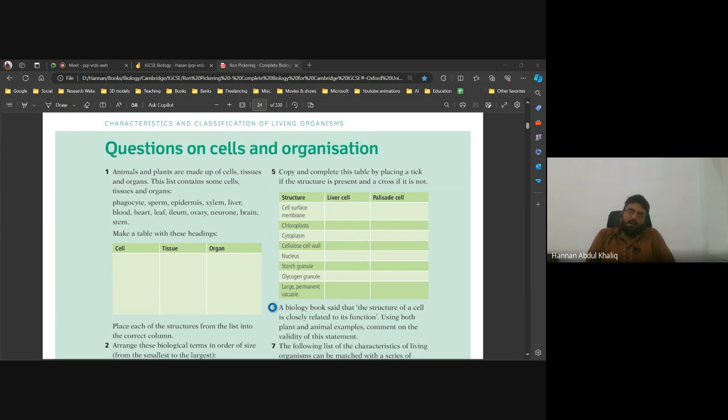Okay, let me give you a hint. The glycogen and starch both serve the same purpose. The starch and glycogen are the reserve food molecules. If you are not having your food for a long time, you are going to break down starch if you are a plant, and you are going to break down the glycogen if you are an animal, and then you use it as food. So it means that starch would be a cross for liver cells, and glycogen would be a cross for palisade cell.